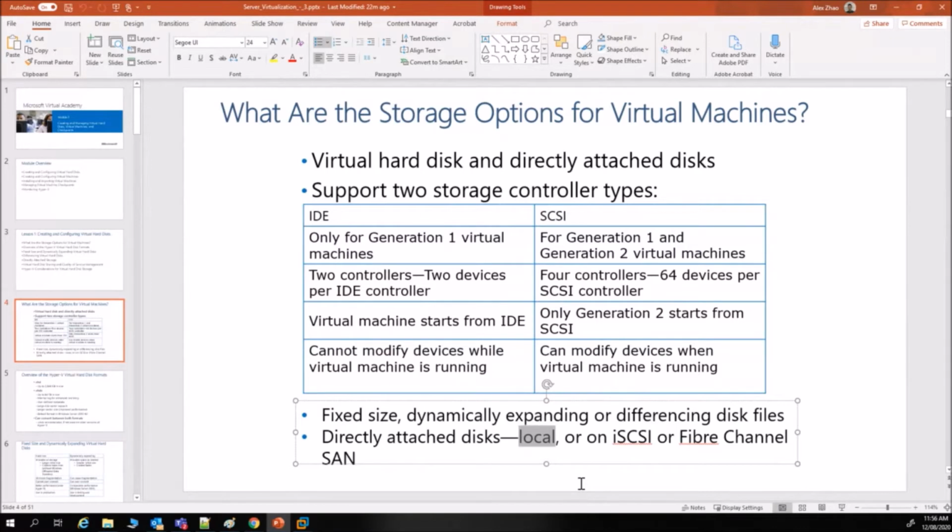LUNs, if you remember the term, was logical units. iSCSI and Fibre Channel are two options. There's also Fibre Channel over Ethernet as well. But if you remember, Fibre Channel uses fiber optics to interconnect the SANs, whereas iSCSI basically takes that internal hard drive communication method of SCSI and wraps it up, or encapsulates it, into IP, TCP/IP. So basically, what it's saying is we're able to send SCSI commands from our computer across the IP network to a SAN device and execute those SCSI commands on that SAN device.